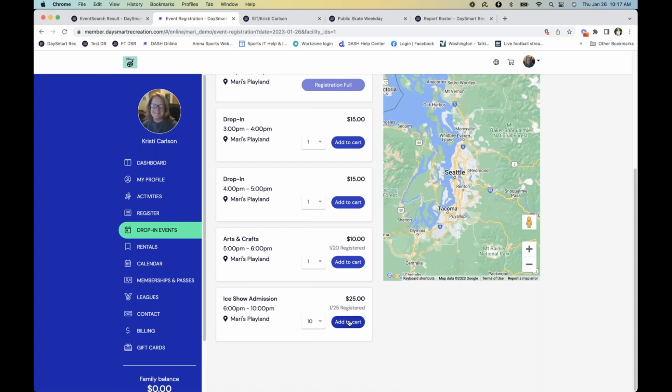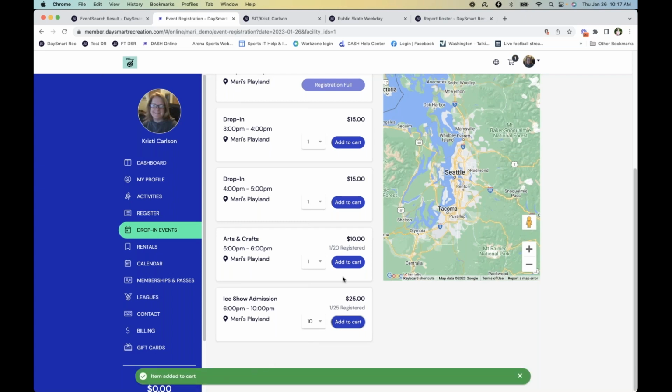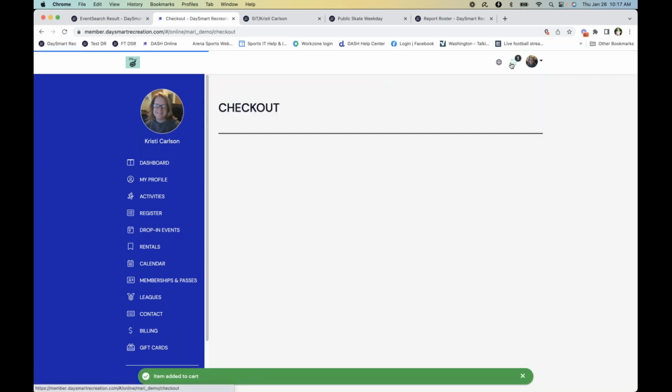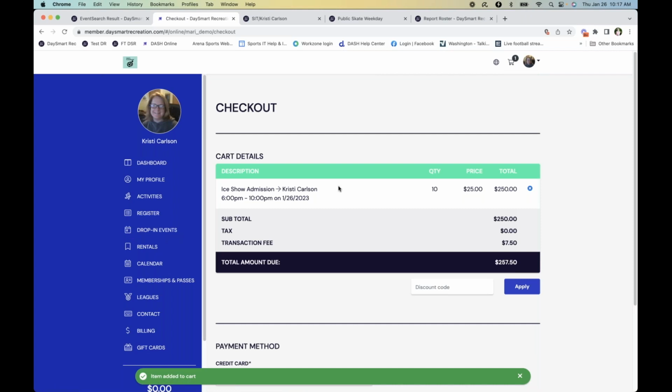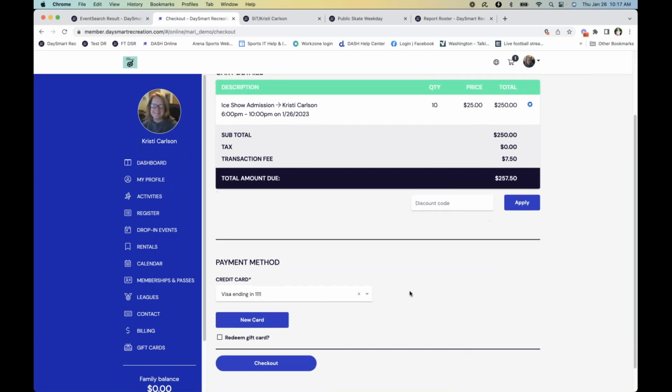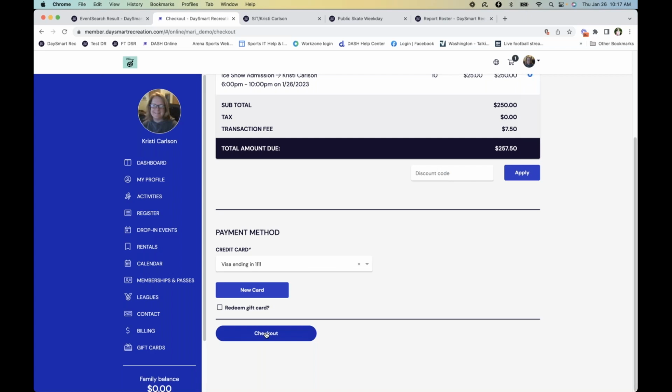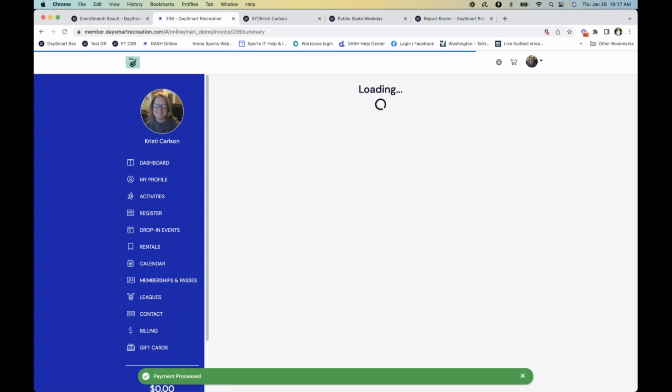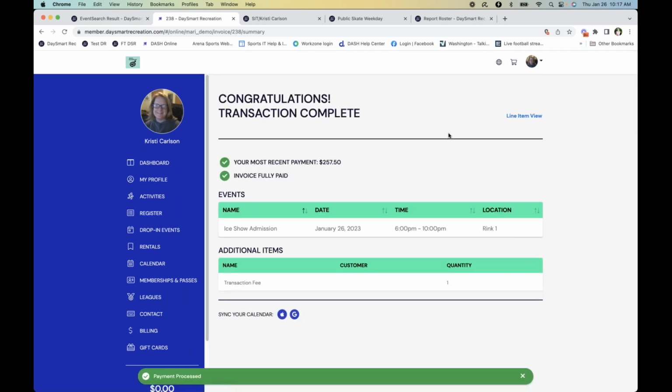And I'm going to go ahead and hit add to cart, item added to cart. And you'll notice right away, it's not asking me all the family members and all that stuff because it's the quick ticket. So it's already saying, here's your credit card, pay me money, and I can check out and it's done. That's how easy it is.